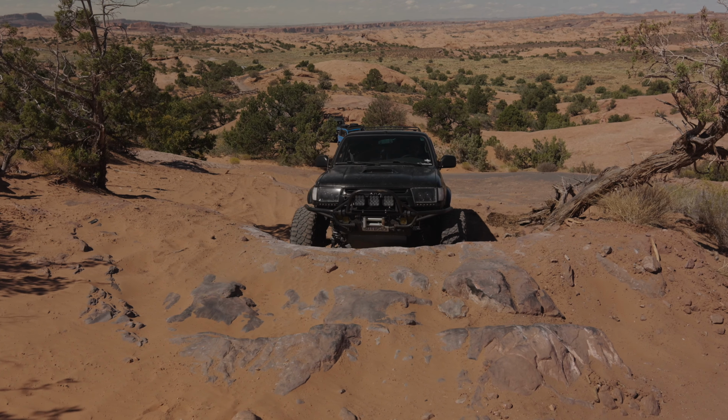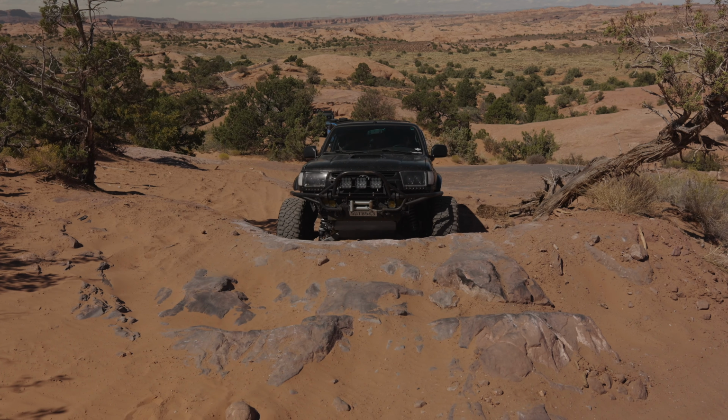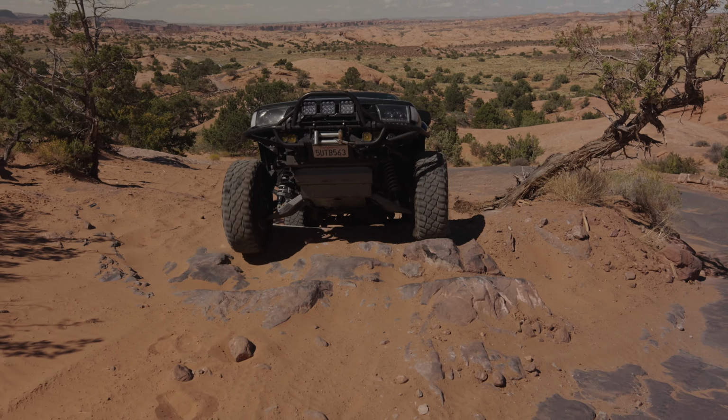The trail so far was pretty mild, but we did come across this optional little step here, which really showcases the difference between the 4Runner's shorter wheelbase and larger tires against my friend's Bronco with a longer wheelbase and smaller tires.